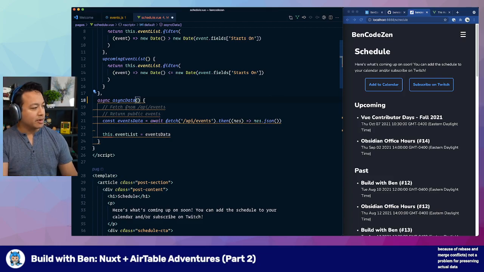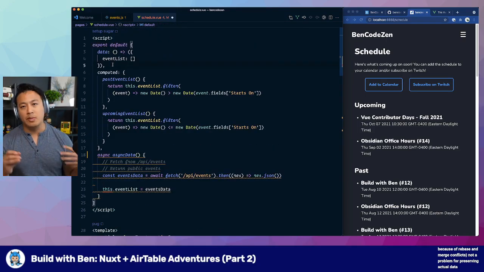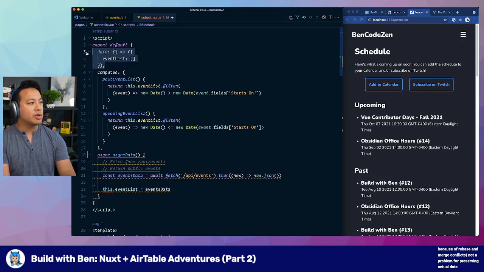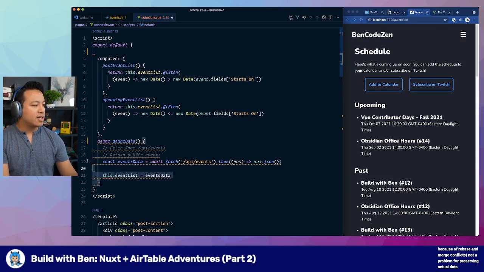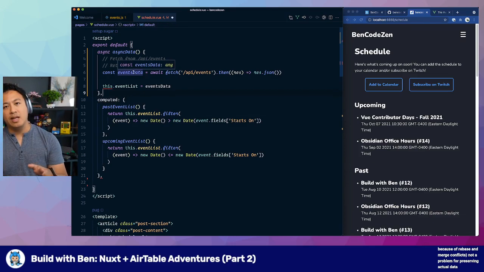This is not going to work, by the way. Why is this not going to work? A couple of reasons, the first of which is that this.eventList doesn't exist right now. Remember what I said, asyncData exists outside of the Vue lifecycle hooks. I realized this more appropriately should probably be brought up here, because asyncData happens before everything in the Vue instance. So from an order of operations, asyncData happens first, then I have access to it going down in the rest of the component.